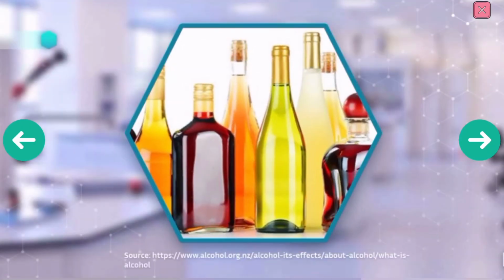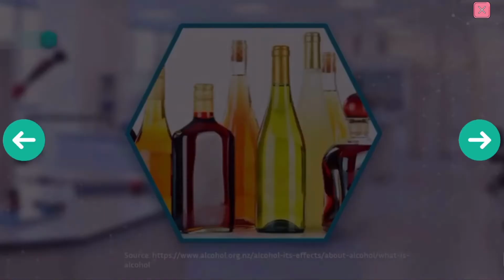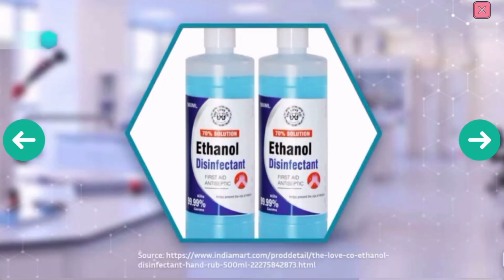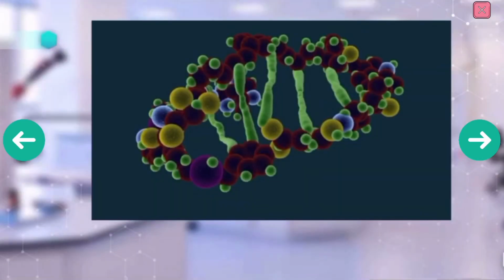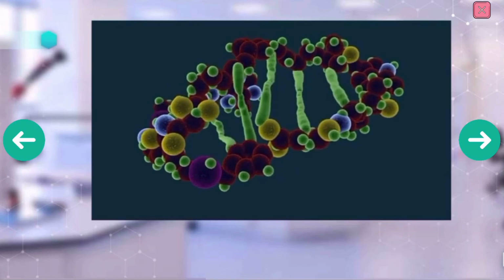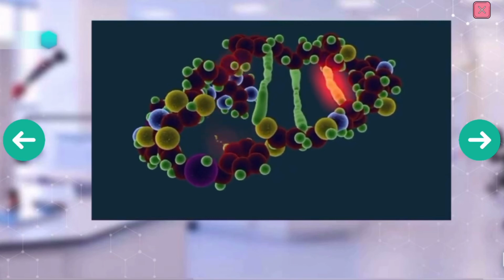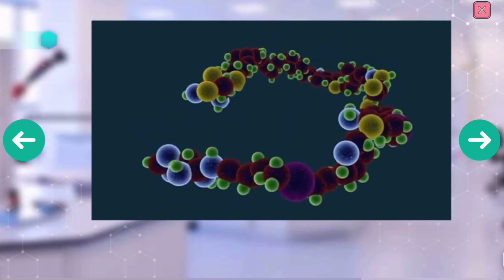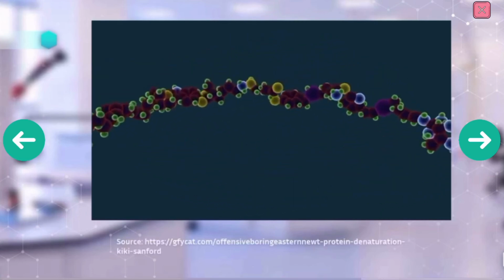It is the only type of alcohol that humans can safely drink. By that, I mean it is contained in alcoholic beverages. But consuming ethanol alone can cause coma and death. A solution of 70 to 85% of ethanol is commonly used as a disinfectant, as it kills organisms by denaturing their proteins and dissolving their lipids. This disinfectant property of ethanol is the reason that alcoholic beverages can be stored for a long time.